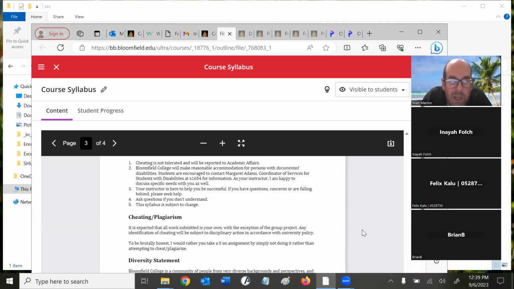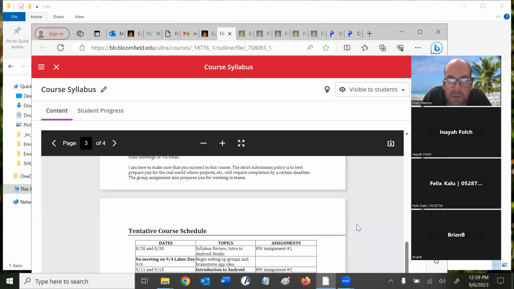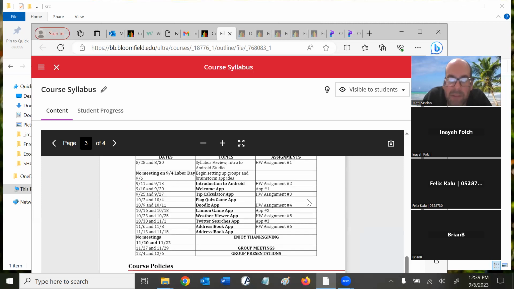So with all of this work, do it on your own except the group project. You will work with your group. Otherwise, everything is expected to be completed and submitted on your own. It would be pretty obvious if you copied each other for the homework assignments, because obviously you're not all going to have the same app. But the idea of those other 5 homework assignments is to get you and your group thinking, what kind of app do you want to make? Do you want to make something similar to something you like? Do you want to improve upon something that you've seen? Etc.